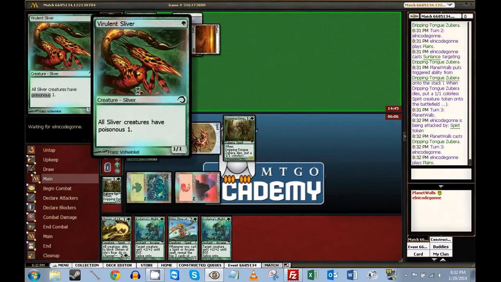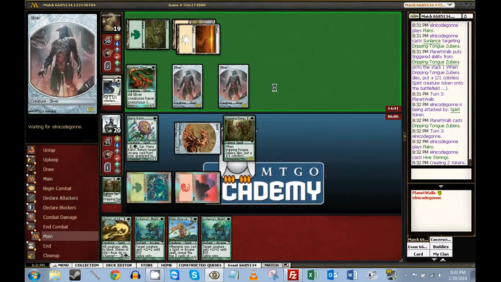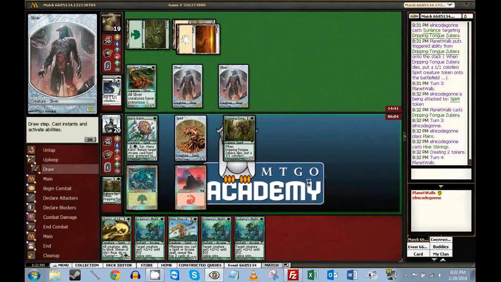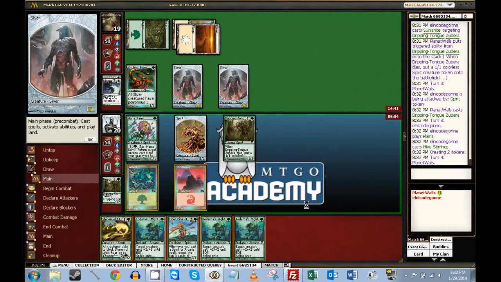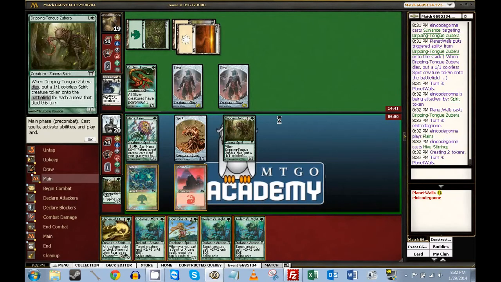This guy looks ugly. He doesn't look virulent. He just looks like poisonous, like a toad. Like one of those poison toads. Oh my god. Why don't I have any forests this game? I just want to play my Elder Pine so bad. Alright.